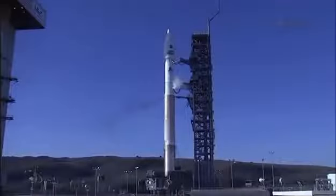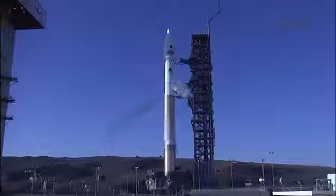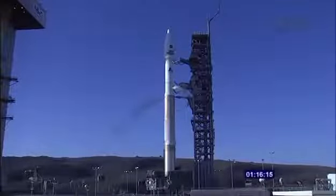And in the countdown right now, we've got about 10% liquid oxygen on the Atlas. The Centaur has 90% liquid oxygen on board, and the countdown continues to go smoothly, nothing more than just routine discussion on our communications channels as the launch team runs through the countdown procedure, but we can see that the rocket now is beginning to huff and puff away. So we're at T-minus 1 hour, 16 minutes, 16 seconds, and counting. This is Atlas Launch Control.